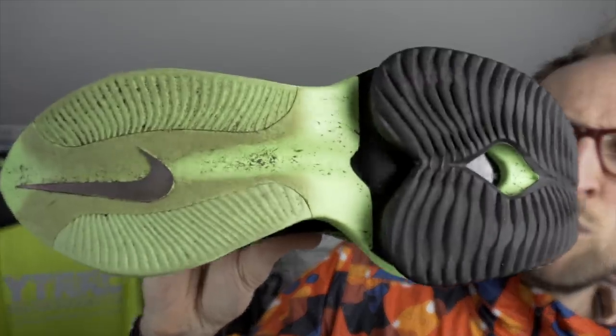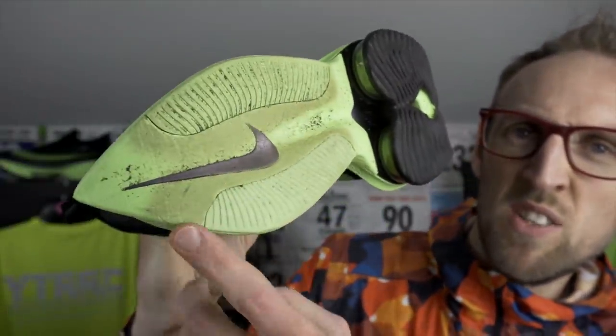A faster turnover made it feel even better — running at higher pace seemed to create more of that feeling and then you just wanted more of it. Certainly a fan, Eric. Graham Howells asked about durability. Here's how the outsole looks after seven miles — a bit of discoloration to be expected, but certainly none of the tearing that people used to see on the 4% Flyknit. The area up front felt really great; I had good grip and good traction, including on the sometimes gravelly areas on my trail. I'm going to really hammer these over the next few weeks and update on durability.